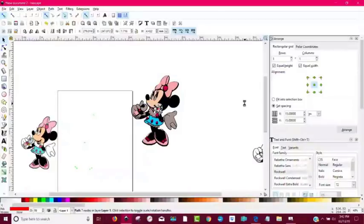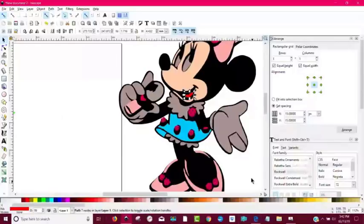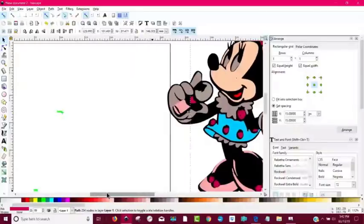And of course, I can make this image a lot bigger using that plus key on my keyboard so I can see better. Why don't I do that? The plus key. Click off. See, these strawberries need to be fixed a little bit. But again, this is just what we're seeing here. It's not what's going to be on our vinyl.